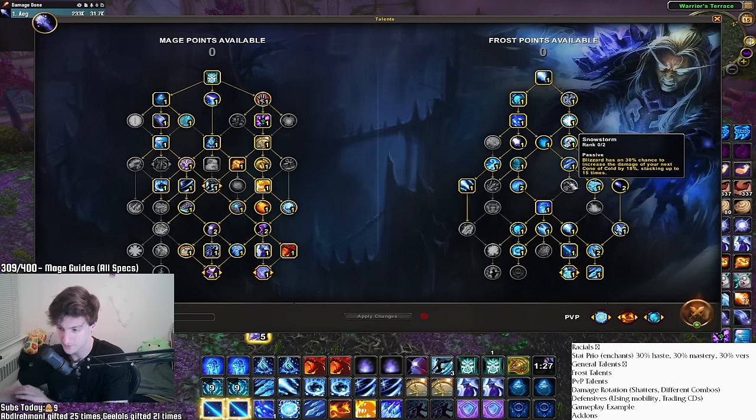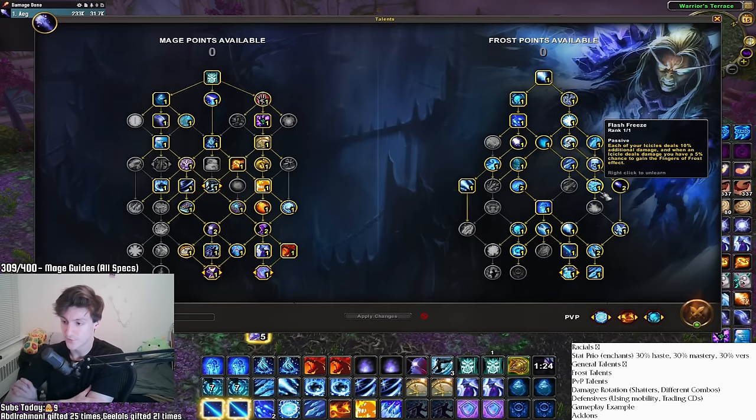Snowstorm, completely awful talent. Don't even need to read it. Flash Freeze, each of your Icicles deals 10% additional damage.